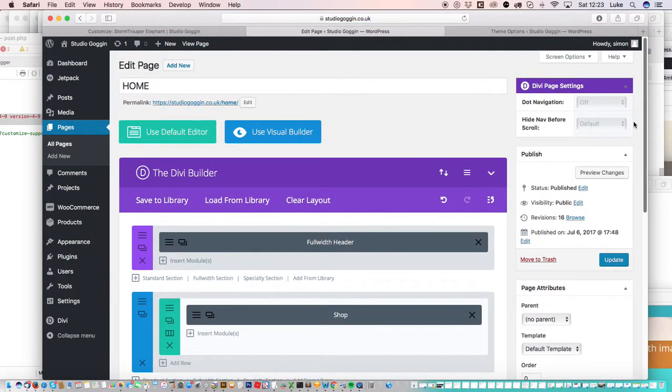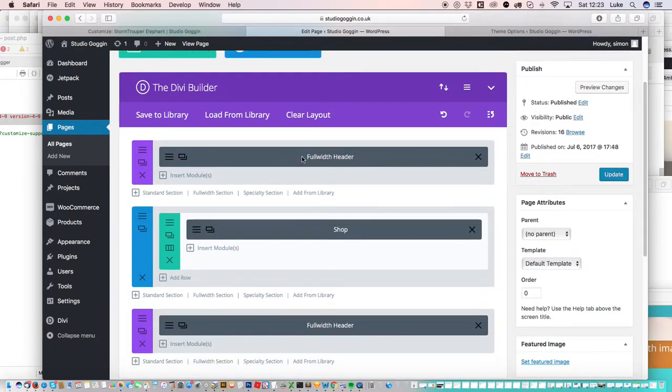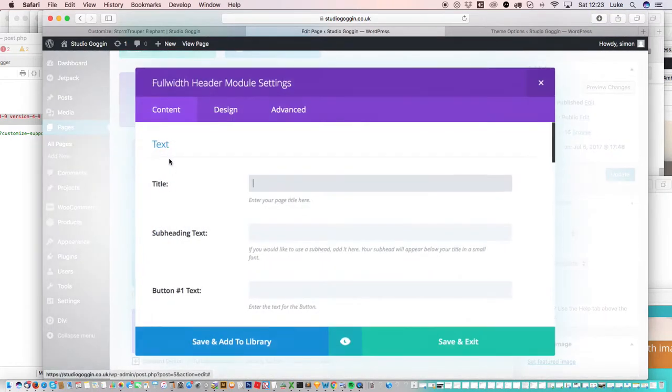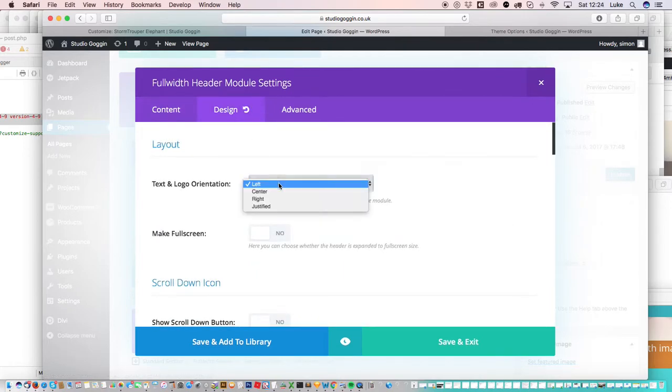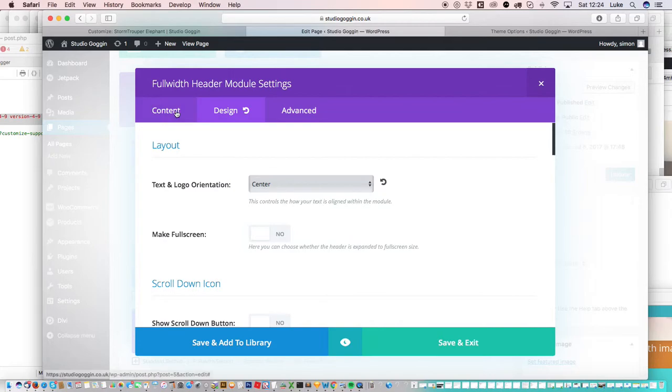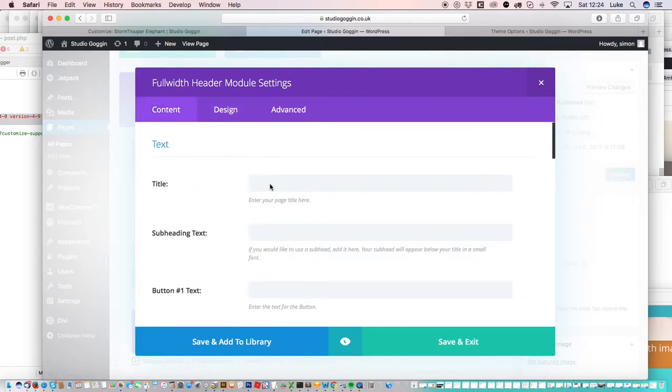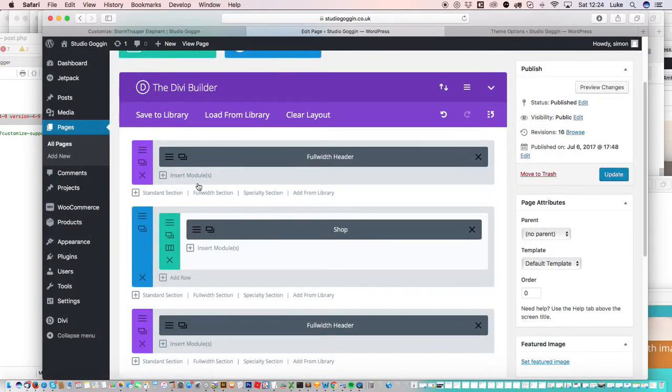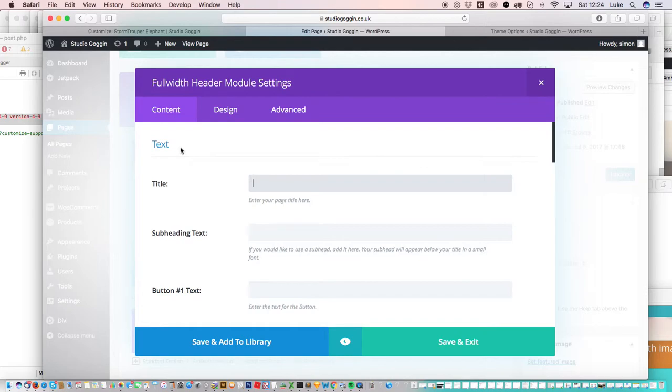This is the home page. You've got the header, which has got the parallax in there. If you want to go in there, you can put some text. Just make sure it's centered. Yeah, it's centered. You can put a message in there, like got an exhibition this week or whatever. You can have a button over the top of it, like get in touch.